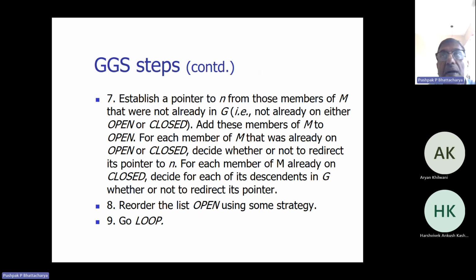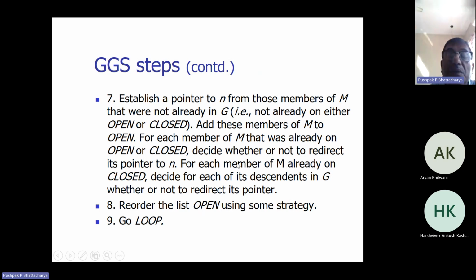So then n now has children, grandchildren, etc. So if the closed list child's parent pointer has to be changed, that decision may also affect its grandchildren, the descendants of n. So if that is affecting the descendants, then their parent pointers also have to be changed.